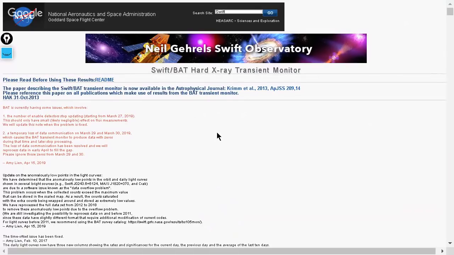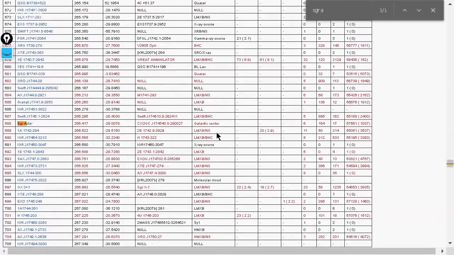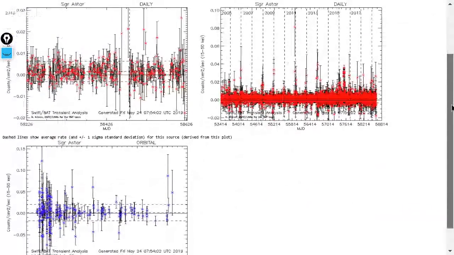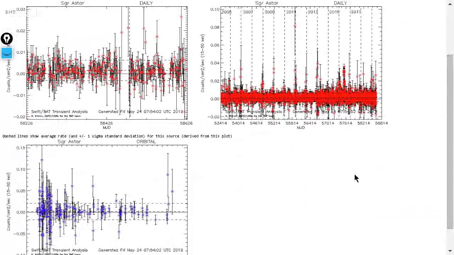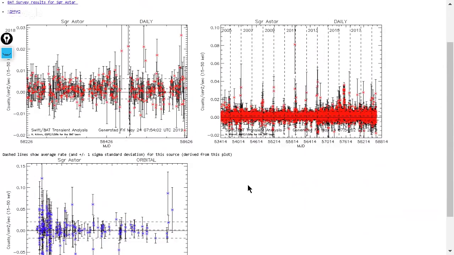Let's look at some transients about Sagittarius A star. Our spaced out viewers probably know what that is. And for our new viewers, Sagittarius A star is the core of the Milky Way galaxy. And we actually just saw some pretty powerful transients in the past couple of days. Not a lot of transients, just some higher power transients.